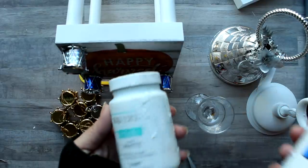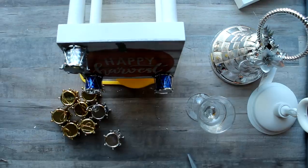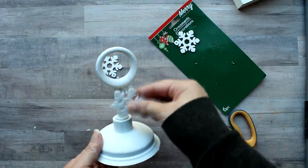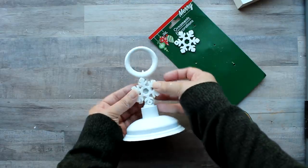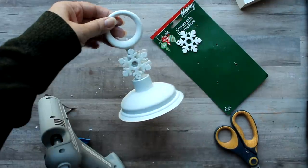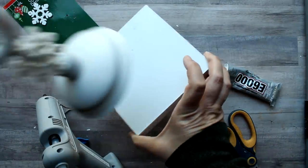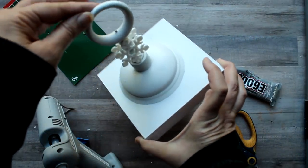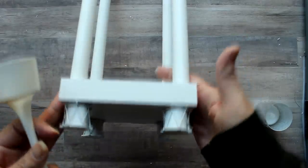I then took some white paint. You can use either spray or brush, and I painted the feet and the votive holder. Since my plunger was already painted from the previous project, I went ahead and just added my little mini snowflake ornaments, hot gluing them to the front and back. Then I glued the decorated sink plunger to the lid using E6000 and a little hot glue. So now my lantern and my votive holder are both painted white.